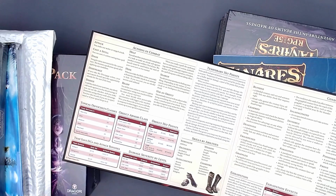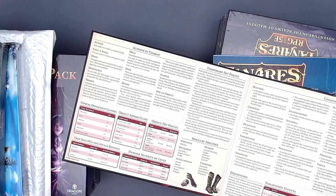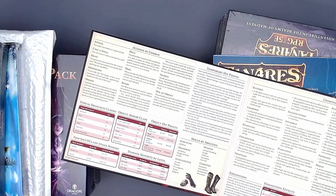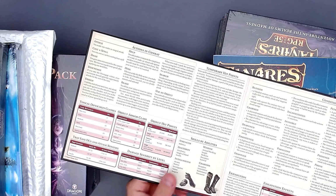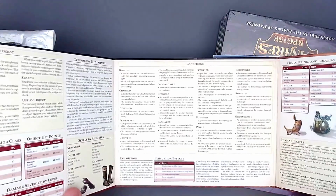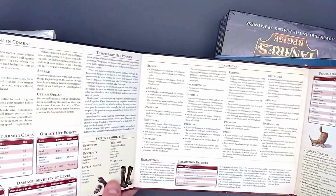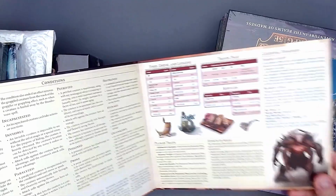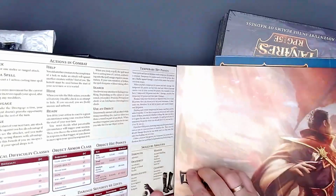I haven't played Dungeons and Dragons in a while actually. I think last year I actually did have a game of Dungeons and Dragons where I was the Dungeon Master, of course, again. But I usually play Savage Worlds. Conditions, and then here we have travel, food, and that kind of stuff. Very cool. All right.